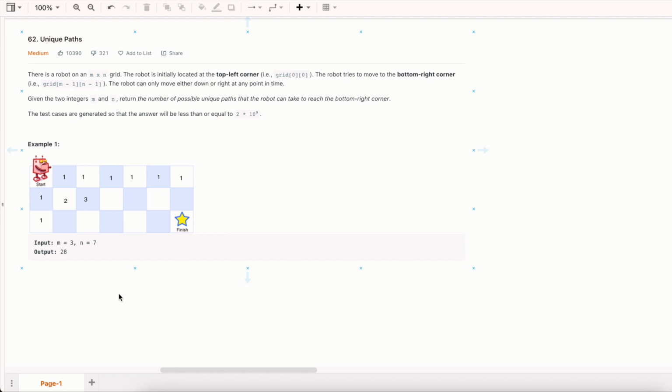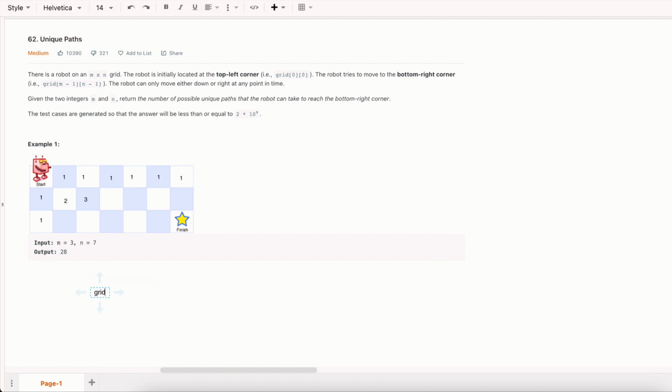So what is the recurrence equation? We're going to use dynamic programming to solve this. What is the recurrence equation? This is a basic pattern which you will follow to solve any question which asks for the number of ways a robot can go here or there. This is the same pattern you're going to follow. Now let's see what the recurrence equation is here.